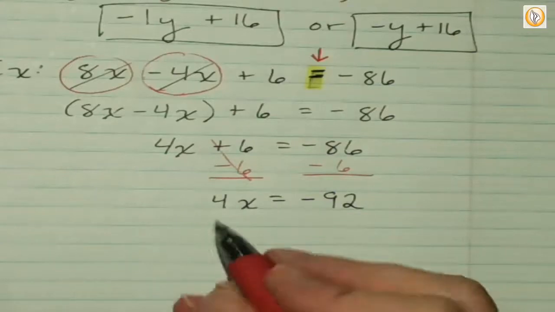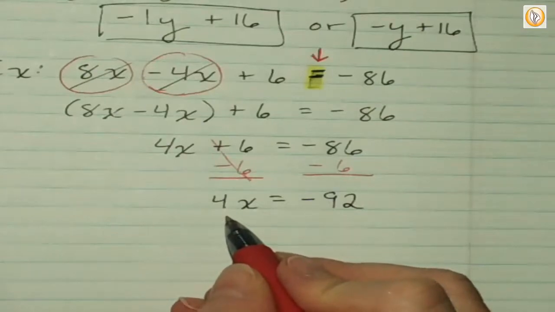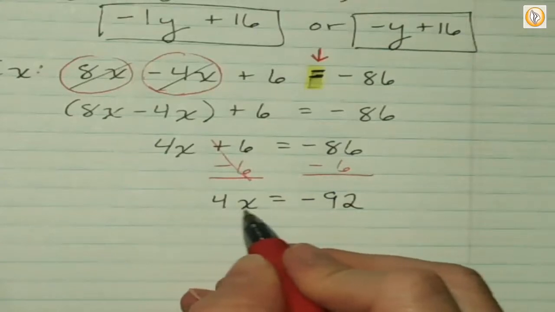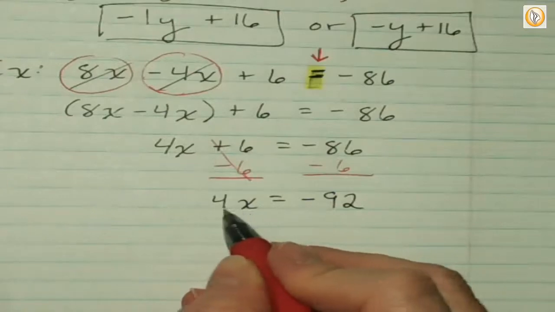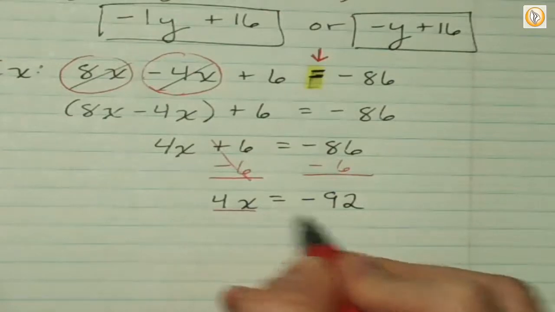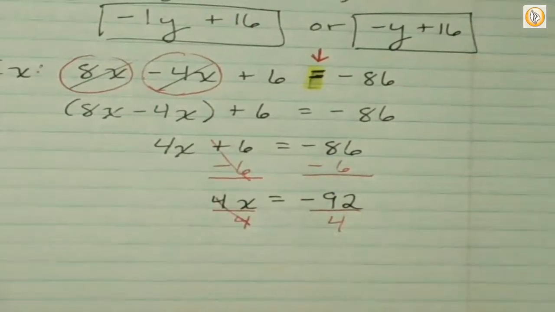4. That's right, we got to get rid of the 4. So how do I do that? 4 over 4. So what operation is that? What are we doing here with the x? We are multiplying, correct? 4 times x. So the opposite is division. So we're going to divide both sides by 4. Is it all coming back, y'all?